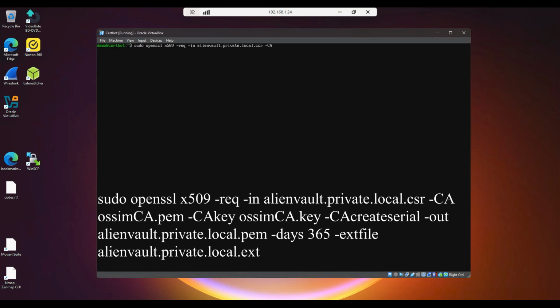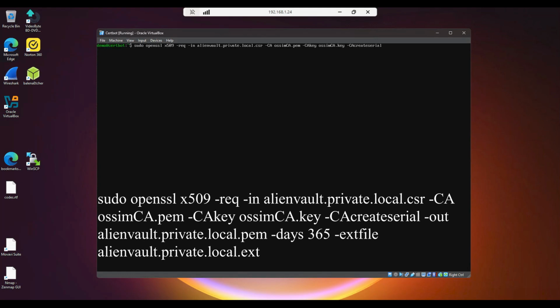That will be our awesome-ca.pem, and then our CA key, which will be our awesome-ca.key. And we'll also input -CAserial, -CAcreateserial. This is just a serial number that's created so certs can be managed and organized and identified clearly.